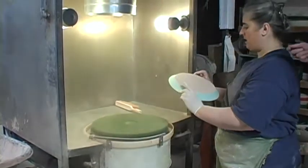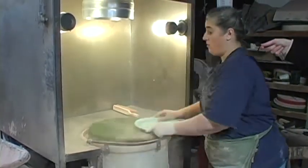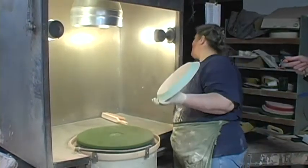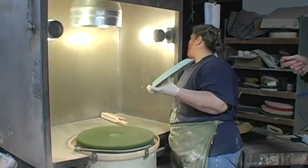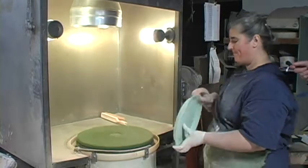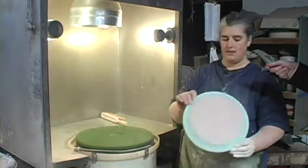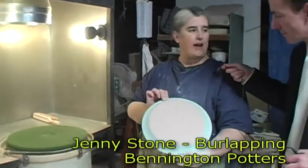And of course it's going to be dusty since we haven't run it for a while. No, we haven't opened up the outside front. We didn't open that. There. And that just blew off any excess glaze.